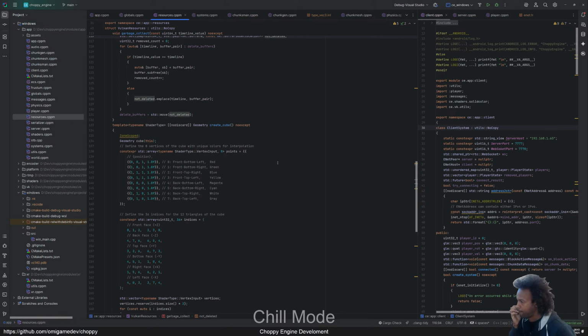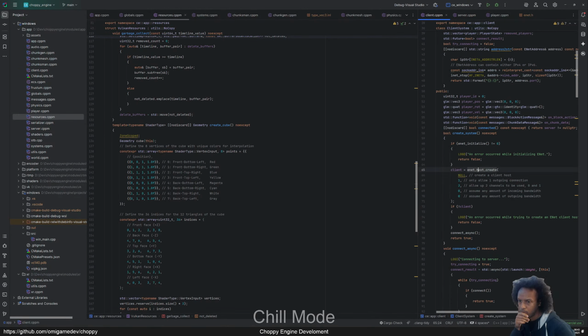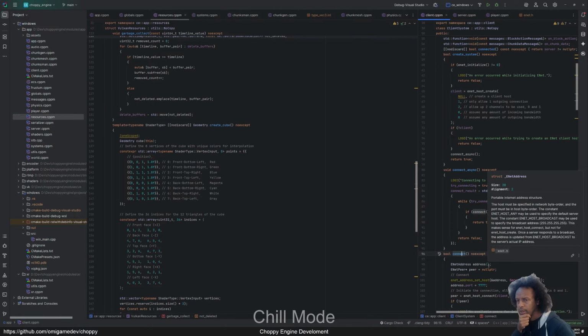So we have the WebSocket connection. I'm even wondering if the WebSocket connection is useful at all.